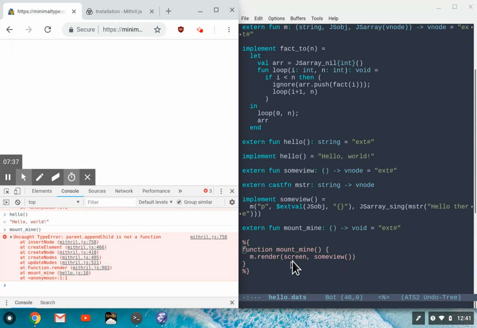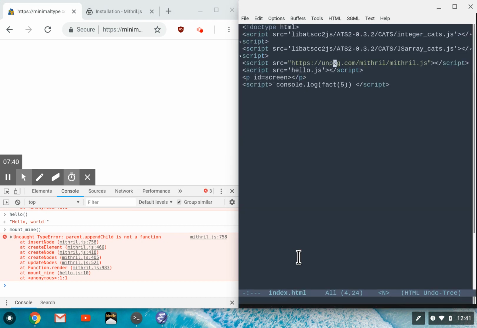Parent dependent child is not a function. Is that because I changed screen? ID screen?